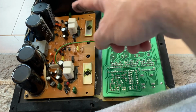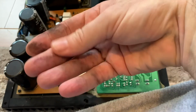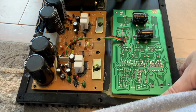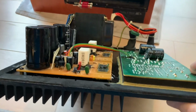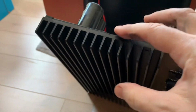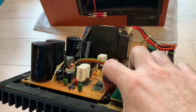That's kind of like a preamp, lower signal, finer circuits, and then on the underneath you have the transistors and some dust that comes off from it after a while. So the problem with the subs, and all sorts of solid state amplification devices like amps and preamps, is after a while the power transistors die. They are underneath that thingy there, and they are fastened to this big heat sink. So that's why we need that big heat sink to move the heat away from the power transistor, which is on the underside of that board.